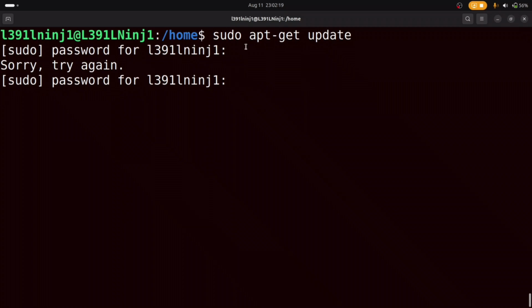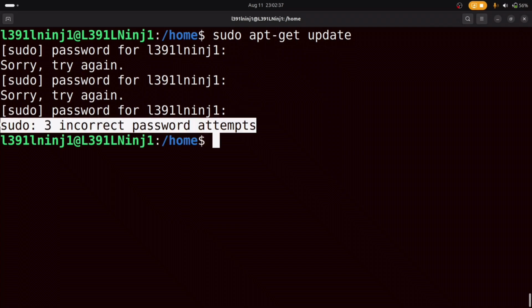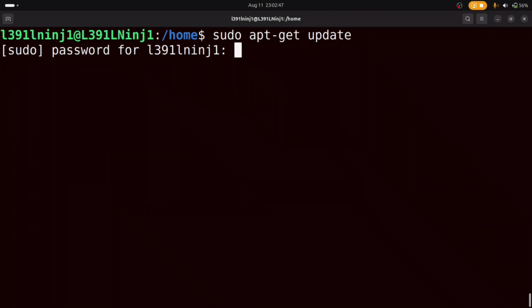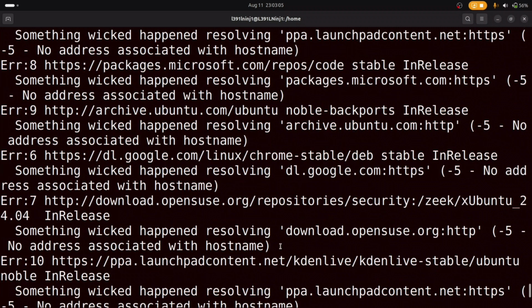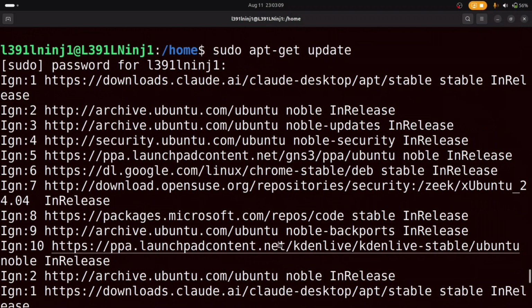After hashing the password, it compares the hash, and if it is not the same hash, it prompts back for us to enter the password. We again type a wrong password and we press enter. The process continues. Now you see that we have tried 3 incorrect password attempts. When we run this command and we enter the correct password for this super user and press enter, we see now that we have connected to the repositories from which we are to update our programs running on the system.